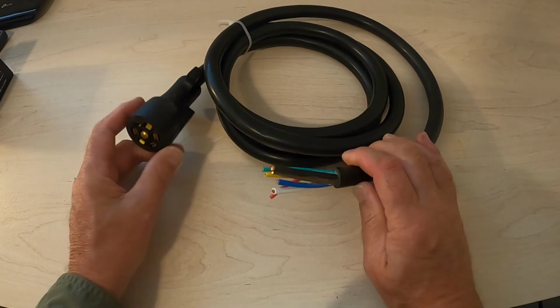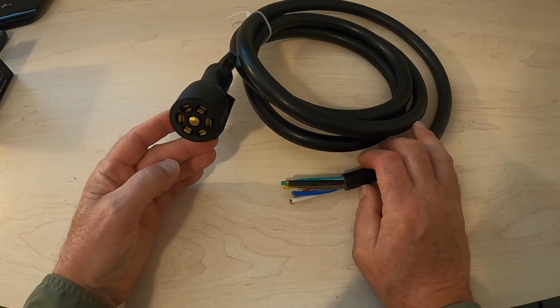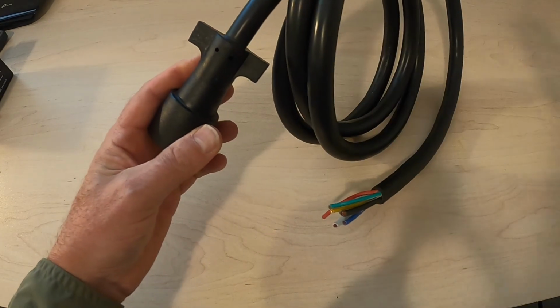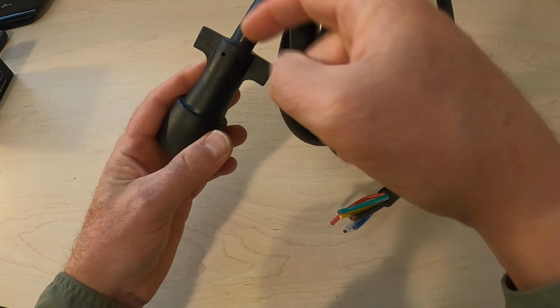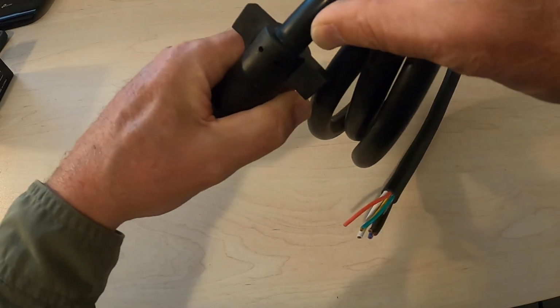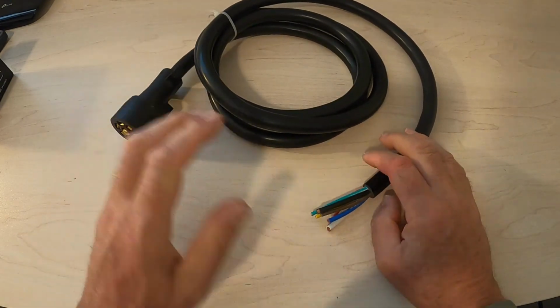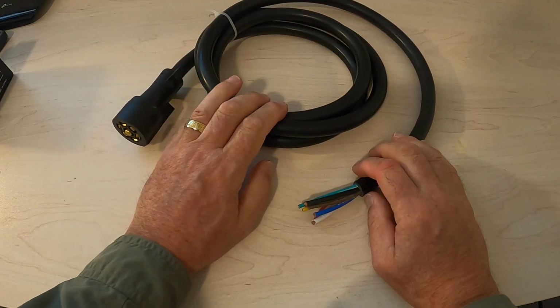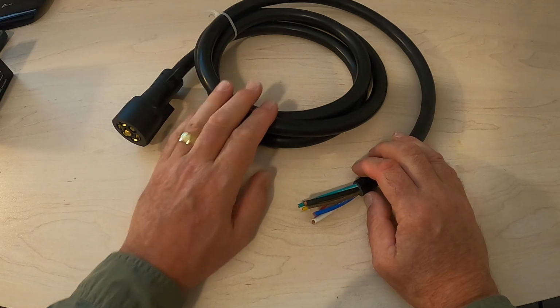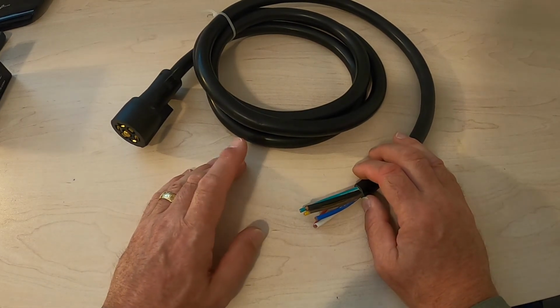This is the cable that I'm going to replace my 7-pin with. I showed you outside how mine is separating there. This one's molded in place, so it should stay pretty well. I talked about how not all 7-pin cables and connectors are created equal, and they're not. So we're going to talk about those differences.